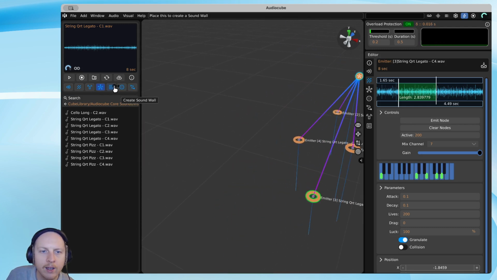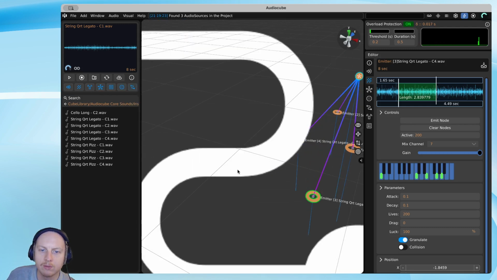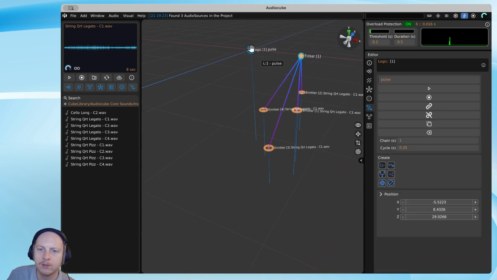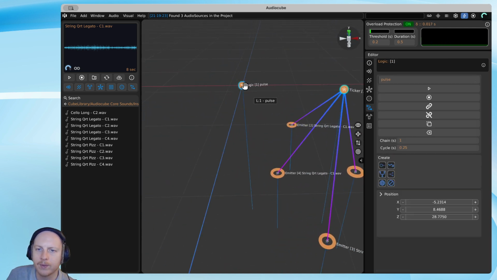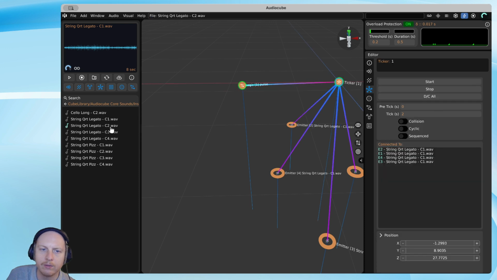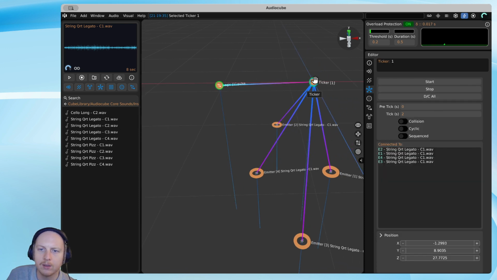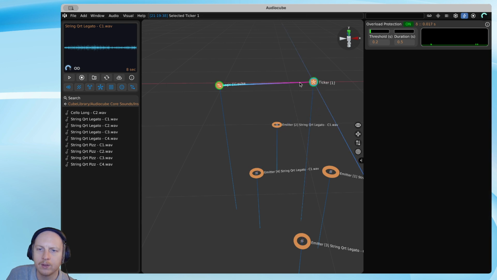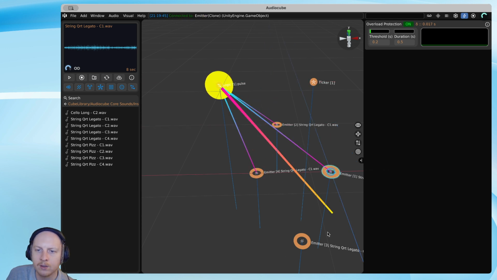So we'll create a logic box, which again, there'll be a full video. Connect these up and create a feedback loop. So this will be fun.